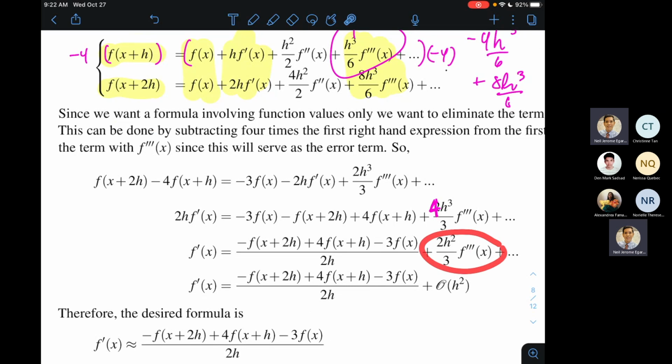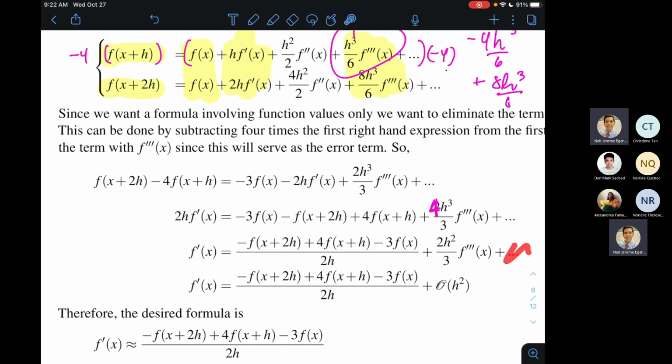If you look at this error term, ang mangyayari lang dyan ay ang f triple prime times 2/3 ay constant. So it will just really depend on h squared. And then yung contribution mula dun sa term na may h cubed will be insignificant compared to the contribution coming from the one with h squared when h rapidly goes to 0.